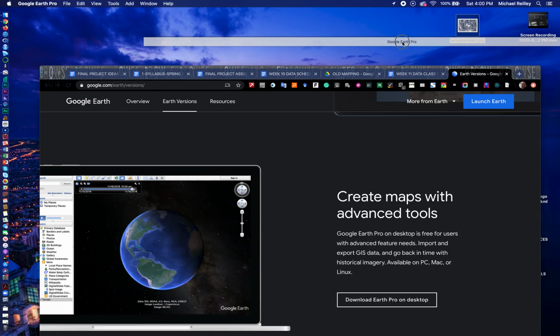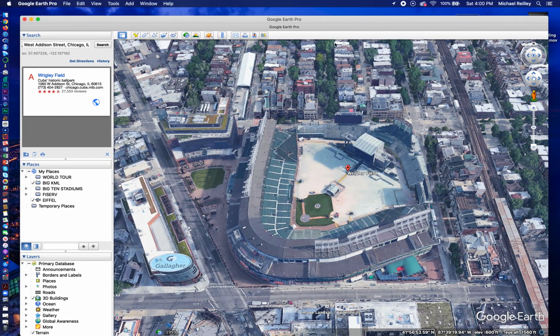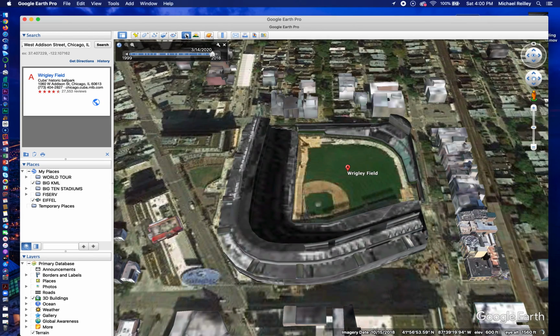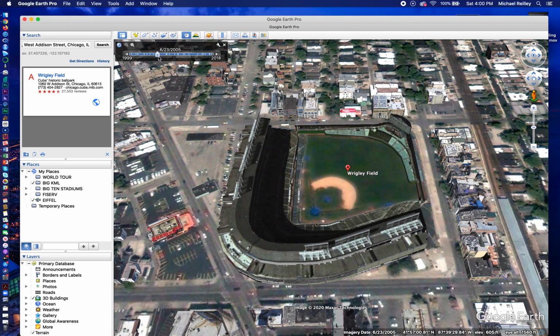Okay. Now we're going to go back in time, and we're going to find Wrigley Field from before all this construction and cool stuff that went in. So click on this little button up here with the clock with the arrow turned backwards, and it'll give you a date. The last date that they have on here is from 2018. I'm going to slide the slider back to a kinder, gentler time in my neighborhood, 6/23/05.